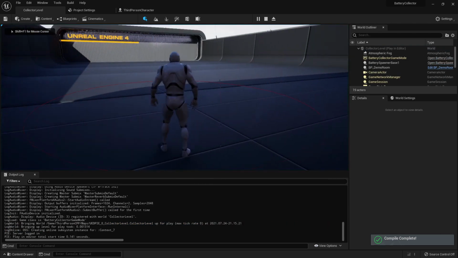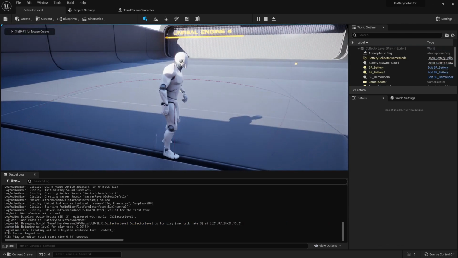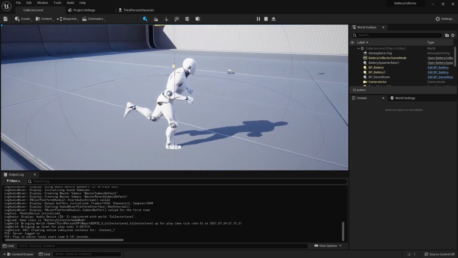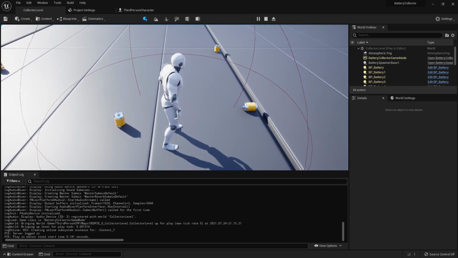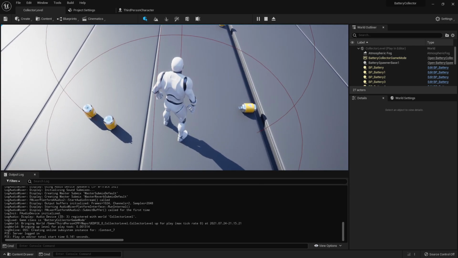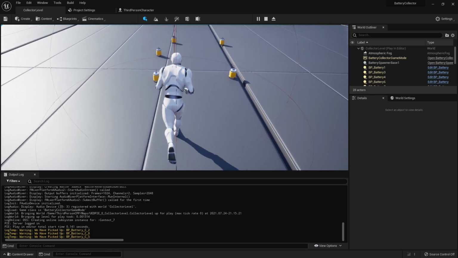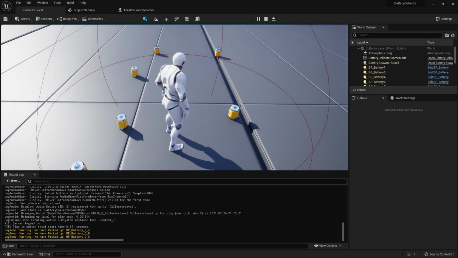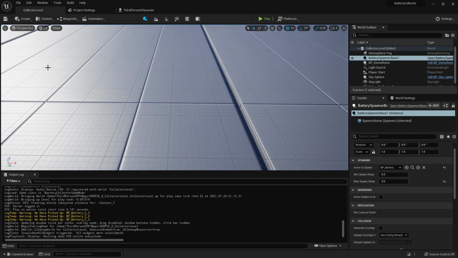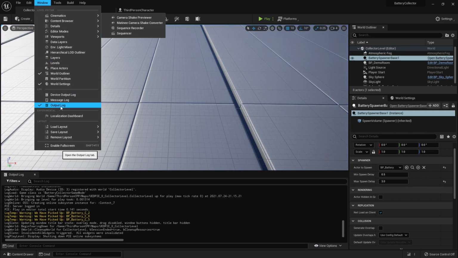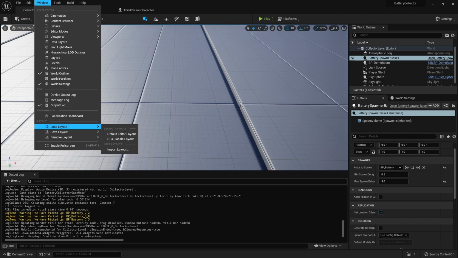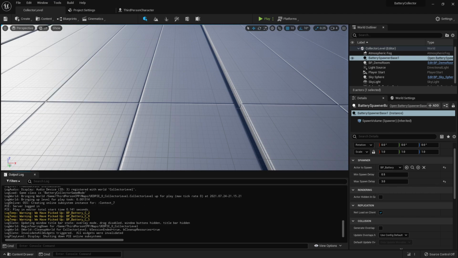So I'm going to hit play now. If I go in here and test this out, let a few of them fall. Let's try to collect these two right here. Oh, no, that one's not in my collision sphere. But if I press C here, you'll see that all three of those got deleted. And if you look at the log here, and if you don't have this log, you can go to Window, Output Log, and it'll pop up this log down here at the bottom. If you look at the log, it'll say we have picked up battery BP battery C_2, 0, and 5.